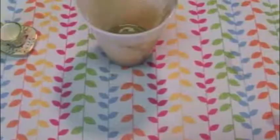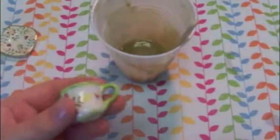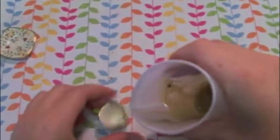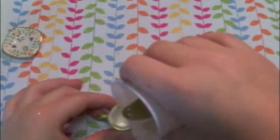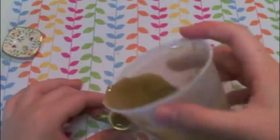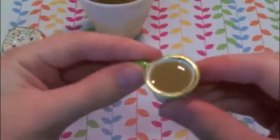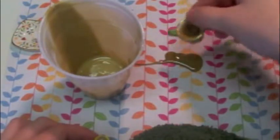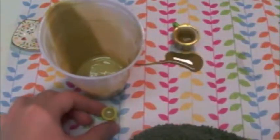So it all depends on how you want it. Once you get the color and thickness that you want for the tea, you're just going to take your little cup and start bending the other cup so it will come out much better. Then you're just going to put it out and let it dry. I made a mistake and just left it out in the open and it spilled, so you want to keep it away from reach so it can properly dry.